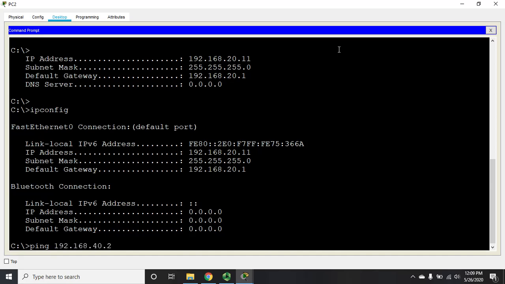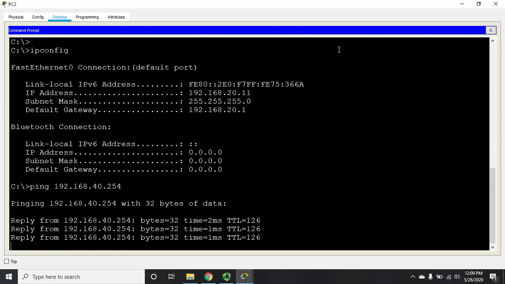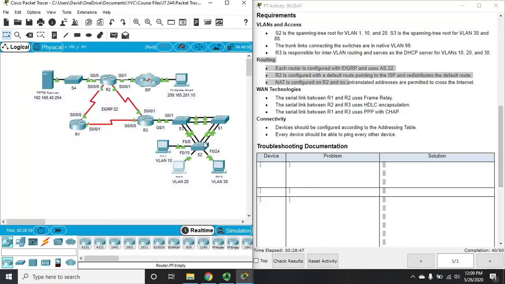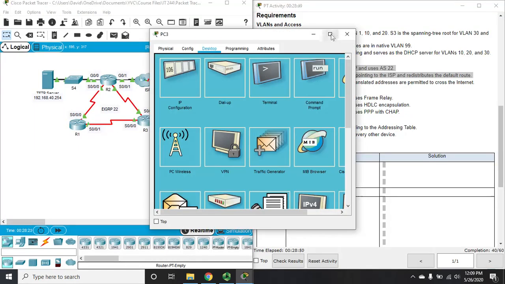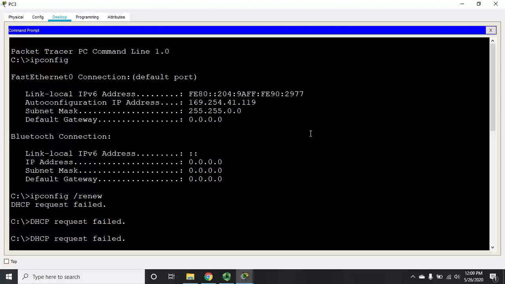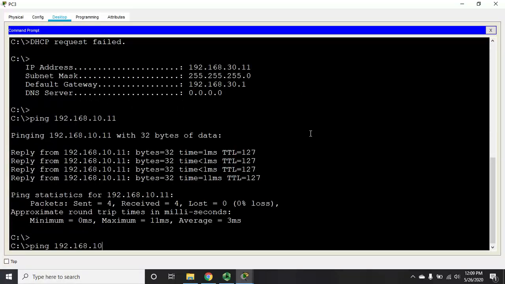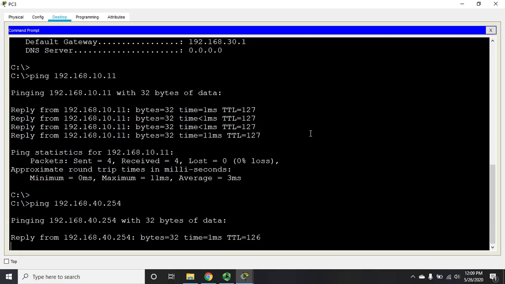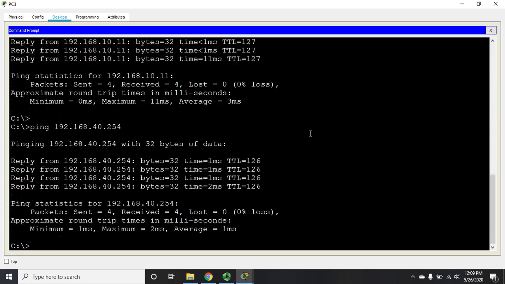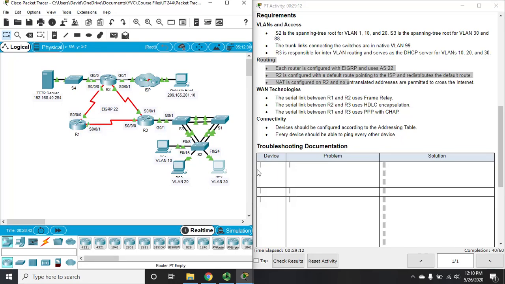So, 40.254. Since this is on a different network, we're going to go ahead and hit it. And since this one is on a different network, we're going to go ahead and hit it too. And we're just going to go all the way across, put in the right address, and verify everything. When you're working on a problem, always make sure that you verify the solution. Even better, have the user verify the solution. And then if something goes haywire later, they remember, hey, we did have it working. So all of those can ping to here.